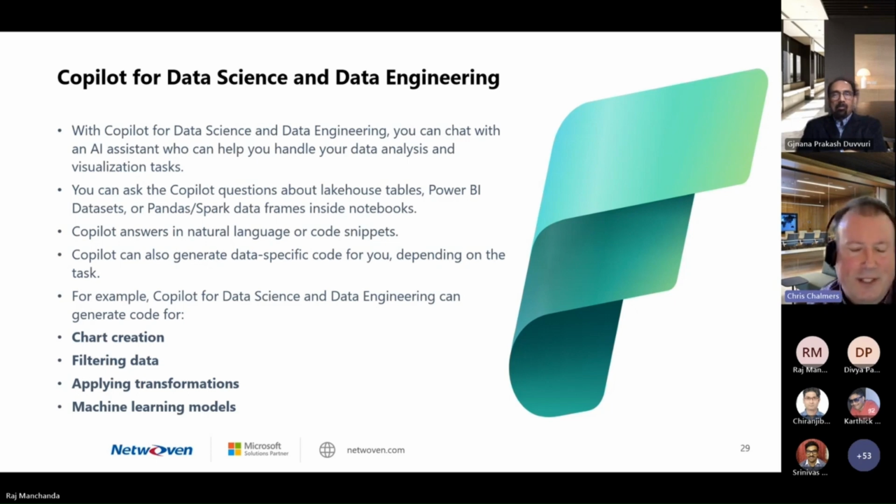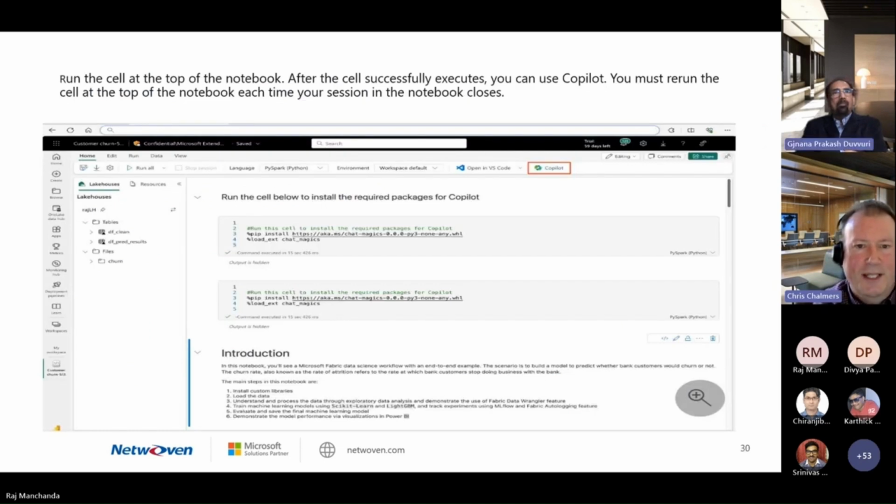Next slide, please. And on this slide, you'll see it's super easy to get started. You basically hit the Copilot button, circled in red in the upper right corner. It inserts some libraries, they're Python libraries, whatever. I don't know Python, and that's okay. And it connects your data frame and your notebook to the Copilot.